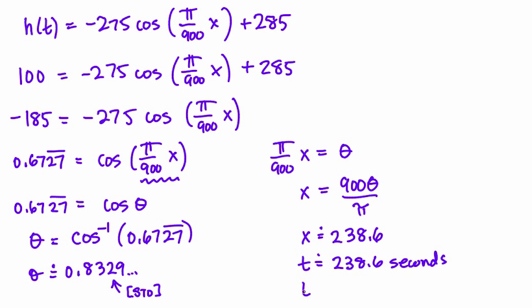And generally we don't talk in seconds, so you might want to convert this to minutes simply by dividing it by 60, and so it's about 4 minutes. So at approximately the 4-minute mark, you hit the 100-foot mark on this roller coaster. So it does take quite a while to lift you up. It's not going super fast, which confirms what we saw when we did it graphically. Okay, let's take a look at another example.